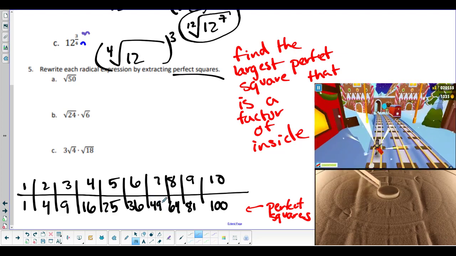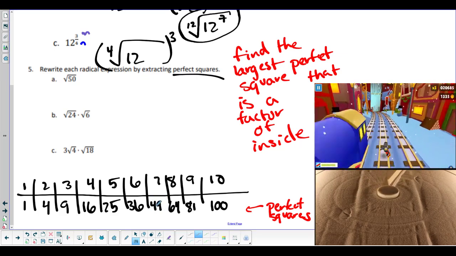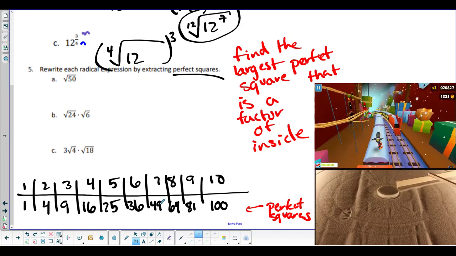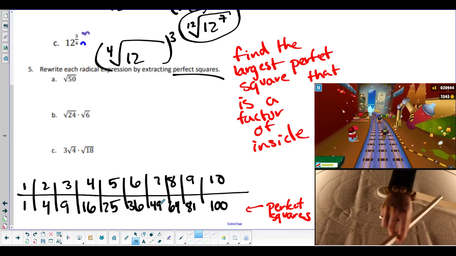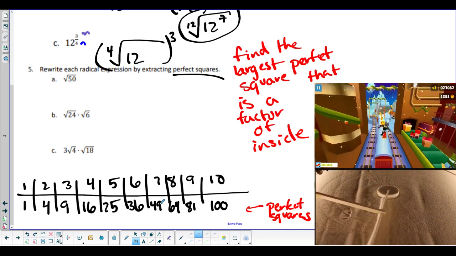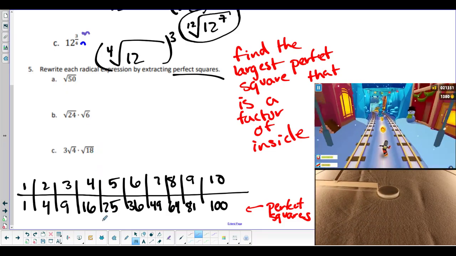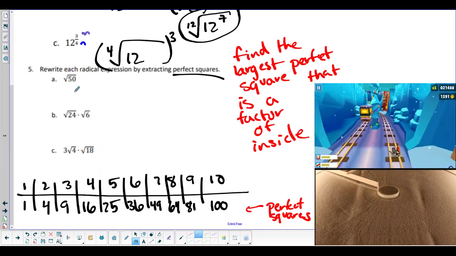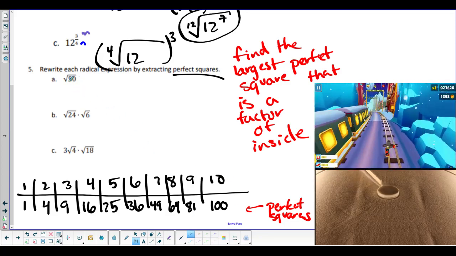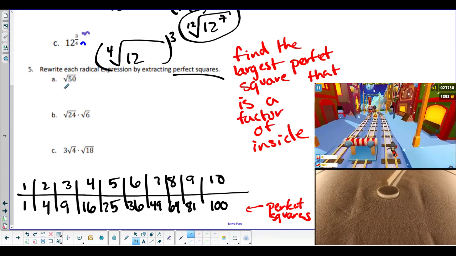Take the number closest to 50, which is 49. That doesn't actually help you though, because 49 can't go into 50. Oftentimes it's going to be a number that's below half of it or exactly half of it. Like in this case where I see that 25 can go into 50 2 times. And so here's how I would rewrite this.